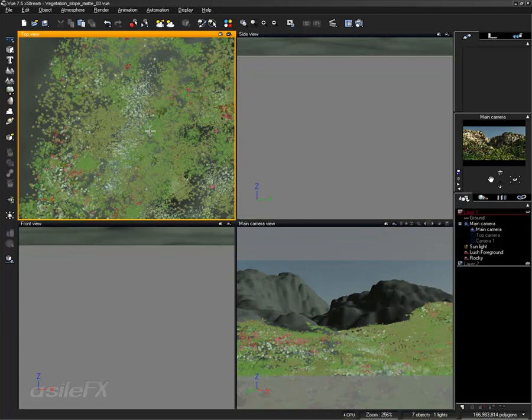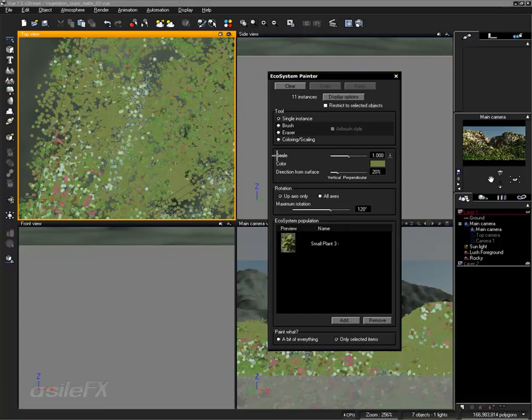So if you need to use the perspective view for mainly just placing a single instance just for judging scale or picking out a point, and then finding that vegetation on the top view, using the two back and forth can be very useful. Another thing that is possible is just by using the global ecosystem.